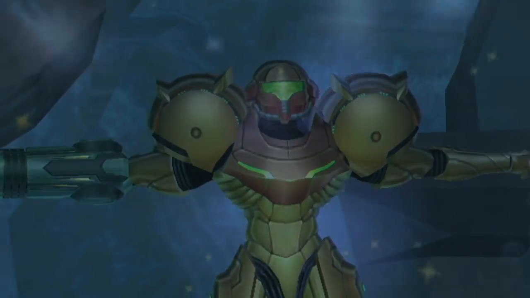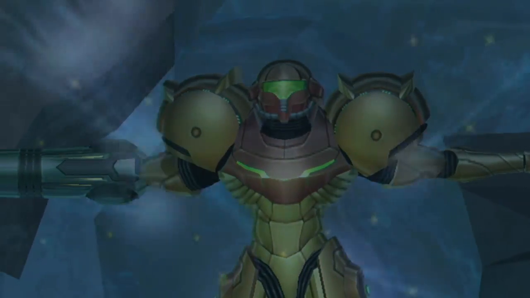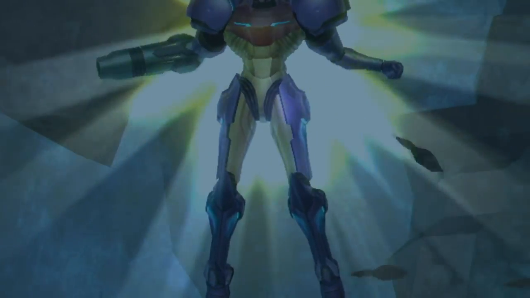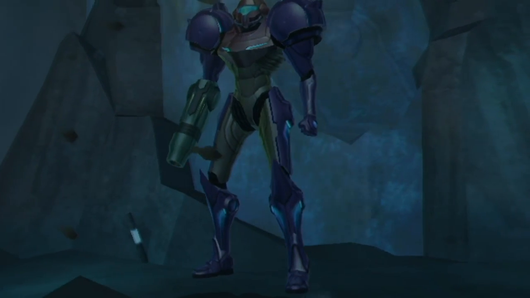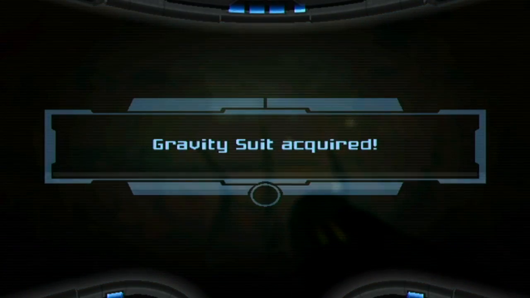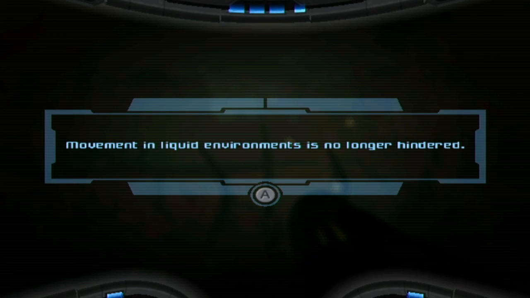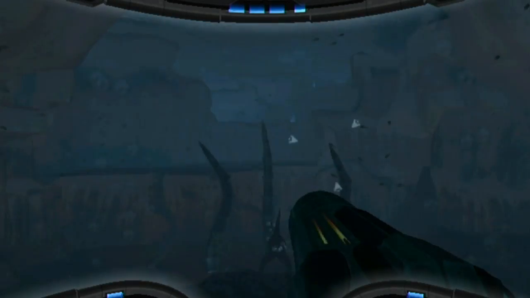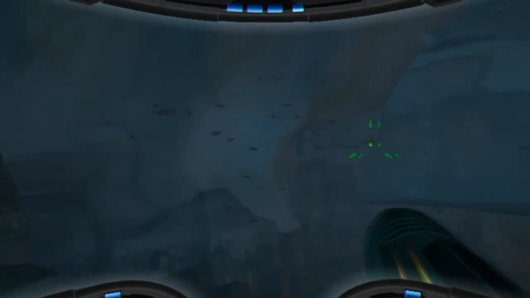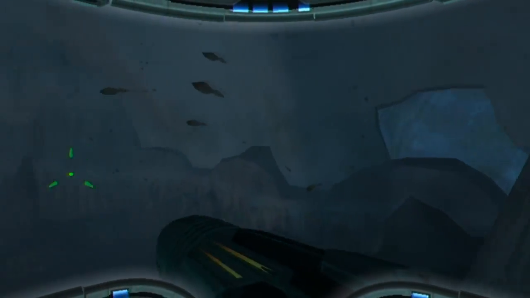I know it's the exact same animation as before, but it's still cool. Come on. There we go. We got the ultimate suit. It's a little more purple than how it is in the 2D games, except Samus Returns, which gives it its own design. Besides the fact that we can now walk in water unhinged, well, liquid environments rather, we also get additional defense, and we can see much better in the water environments, or liquid environments in general.